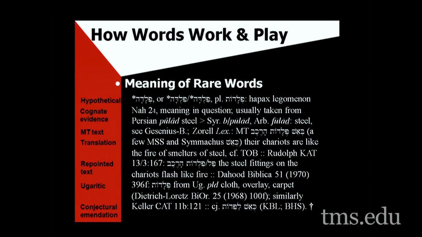And then, last of all, a conjectural emendation is offered by Koehler and Baumgartner, the editors of the Hebrew and Aramaic Lexicon of the Old Testament. And they refer us to the first edition, KBL, and also to Biblia Hebraica Stuttgartensia and the editor of Nahum 2:4, who took the same position and says it should be Ka'esh lapidot. Notice it's a totally different word, not pildot, but take out the lamed entirely and make it a totally different word. In fact, put the lamed at the beginning. Switch the letters. A transposition of letters.